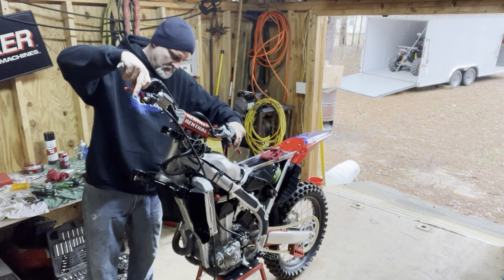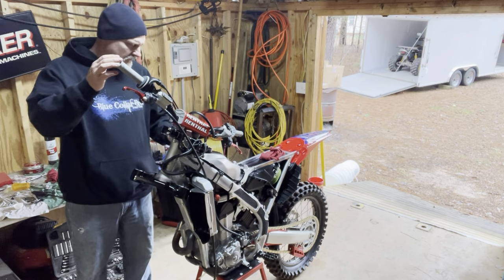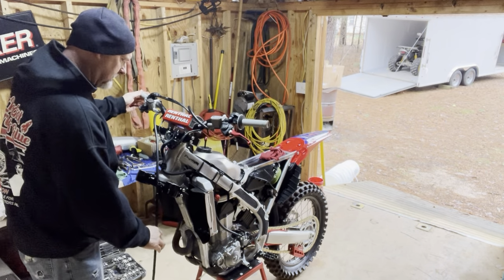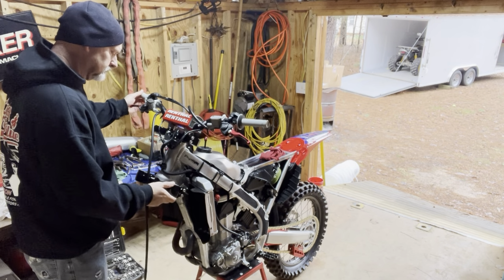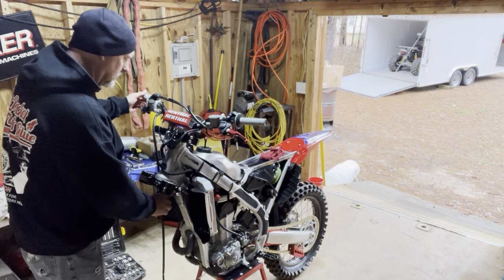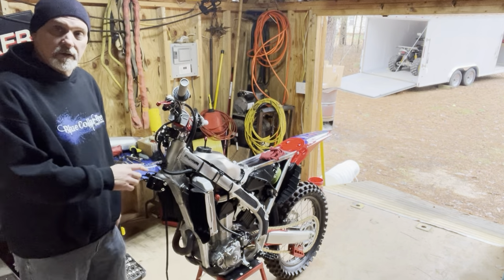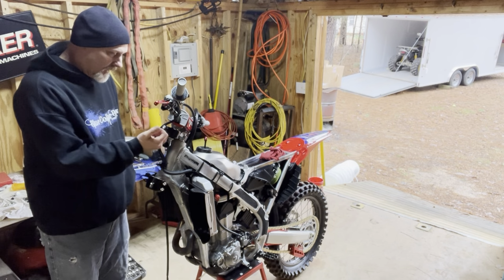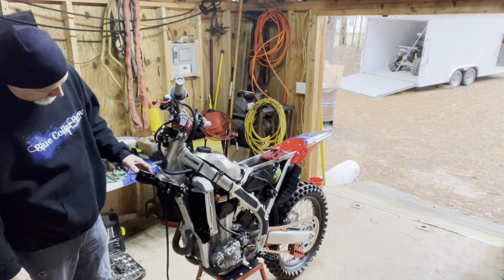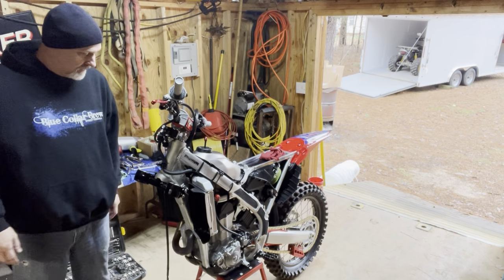Okay. Yep, I think that's it. Don't really have anything else to, excuse me, work on this thing today. Getting that thing in a neutral position is pretty hard. As I had mentioned before, I got to take a file or something and clean this powder coat up out inside these holes before I put the fork tubes back in. I can, and I believe I will, go ahead and put the front fender back on it now. Get that off the bench. So we'll go ahead and do that.